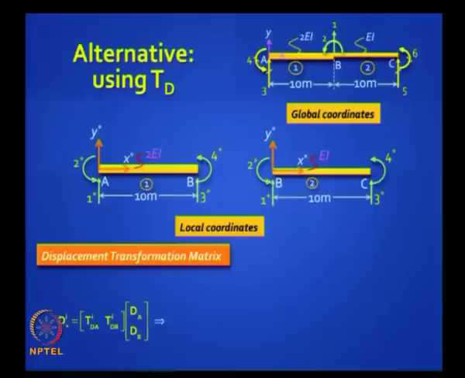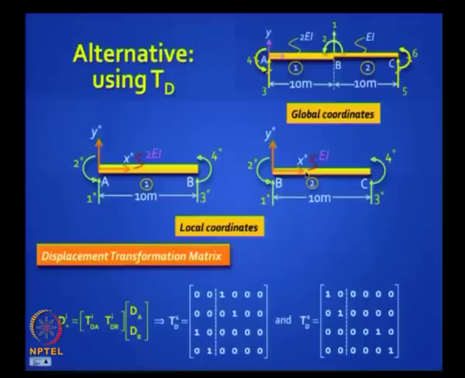So look at it this way, if I apply d1 equal to 1 and I do not allow any other movements in the structure, what will this affect? This displacement d1 equal to 1 in the global structure will cause this to also go up, right. d3 star in the first element will also be 1 and d1 star in the second element will be 1 and the rest will all be 0. So when I put d1 equal to 1, d3 star will be 1 and d1 star will be 1, the rest will be 0.